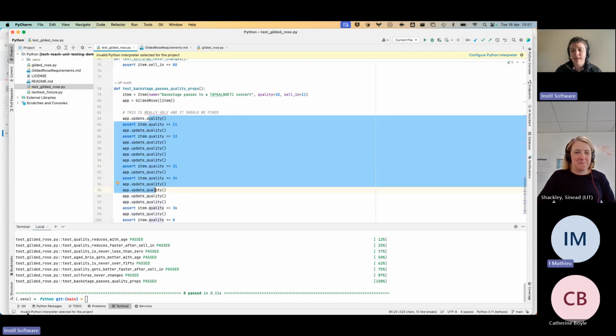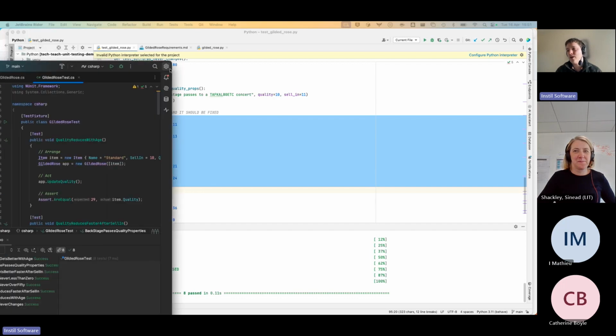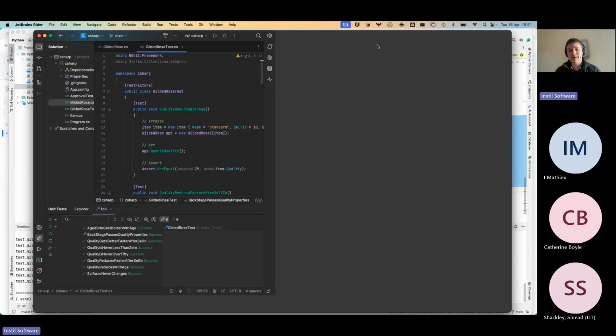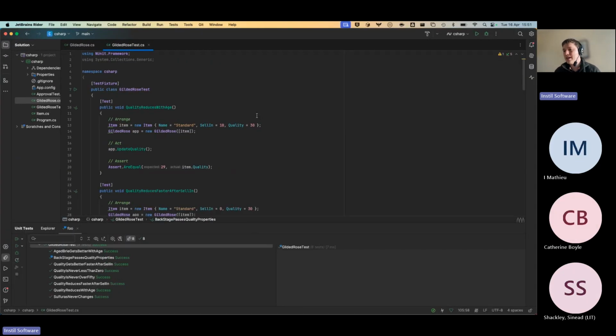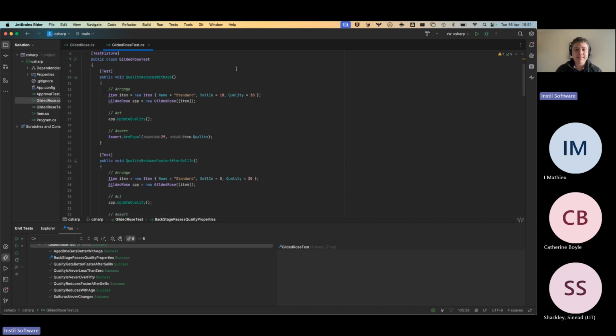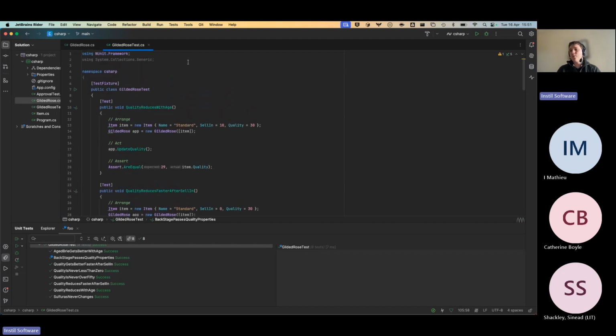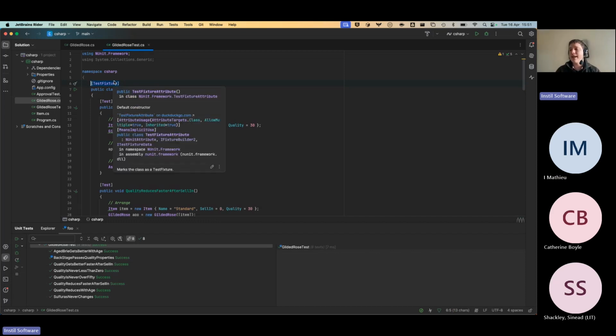Let me show you the same thing in C#. And then we'll talk about what we could learn from this, and then I'll take some questions and answers. So this is the exact same thing in C#, where we have a slightly different layout. We have these annotations in C#. So where we had a test bench in Python, we have a test fixture that shows the range of tests that's there.